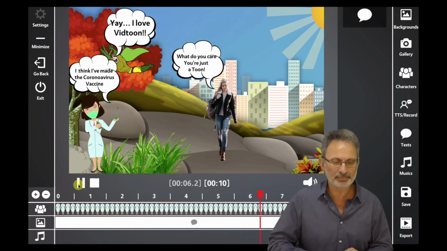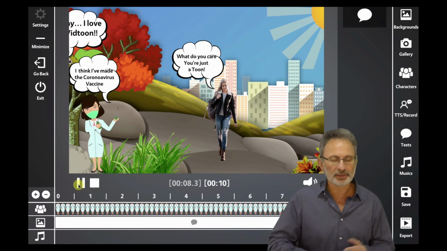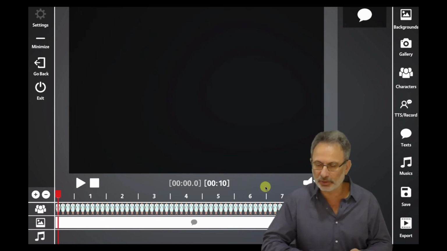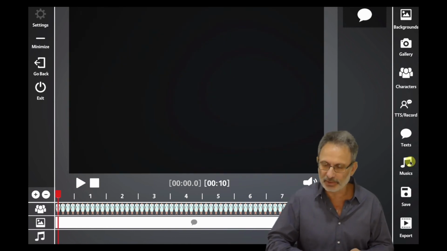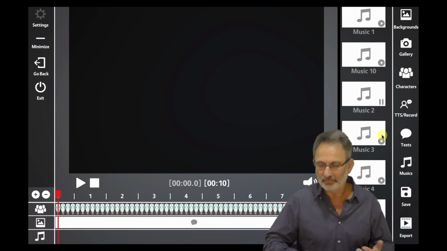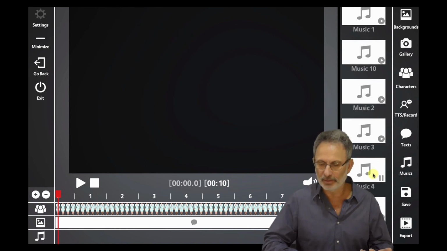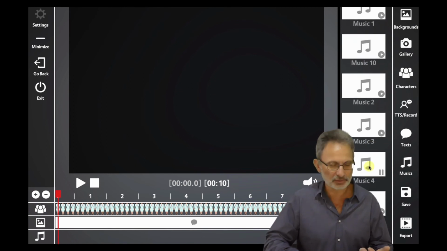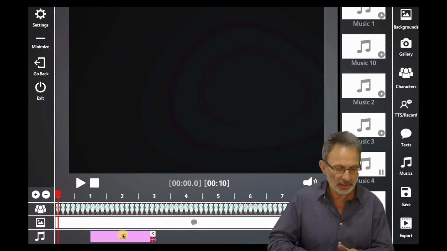It's not too bad. All right, so there's two other things you could do. You could add music to it. So it comes with a selection of music. This sounds like a bit of action, so we'll drag that into the music thing.